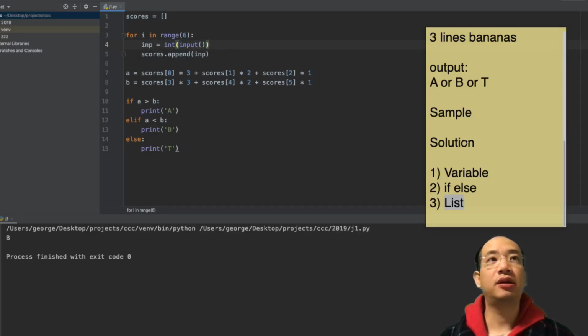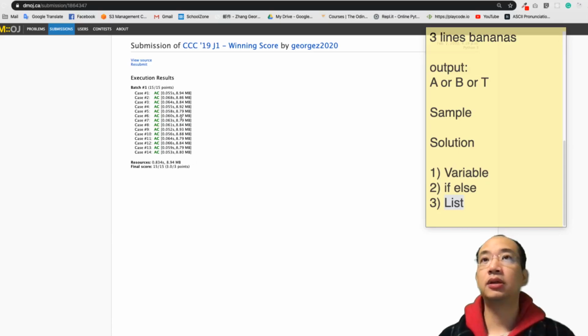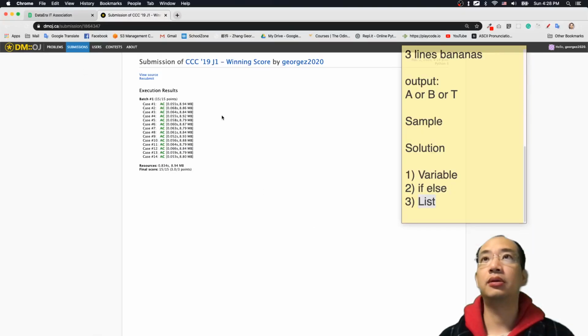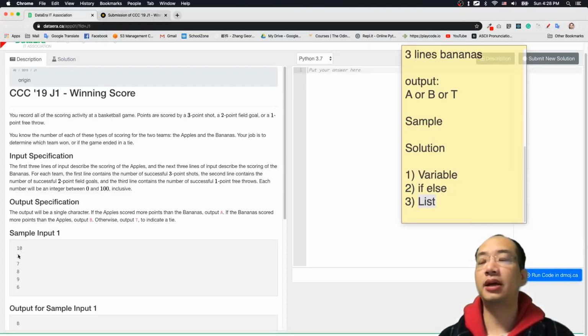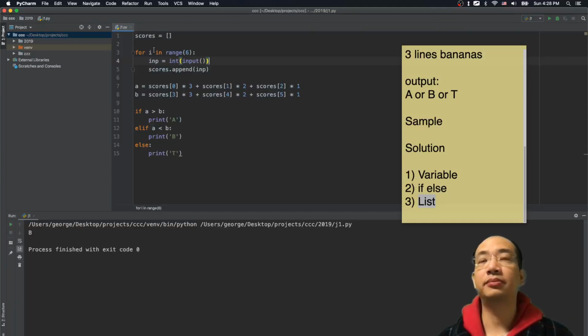I will get all the input into my program, and I save all the input into a list variable called scores. In scores, I can find all the values from scores[0], 1, 2.